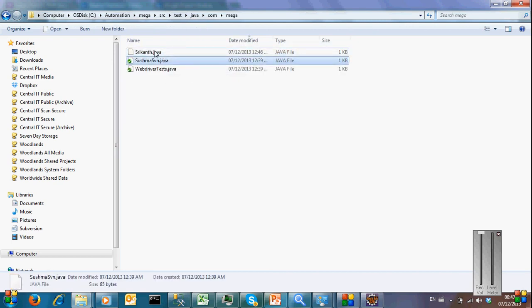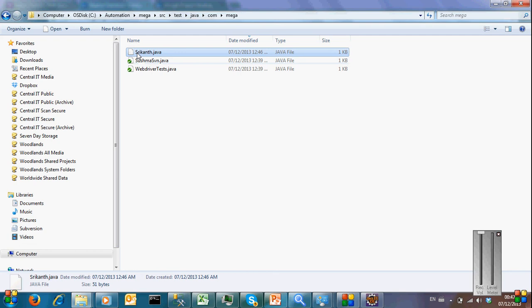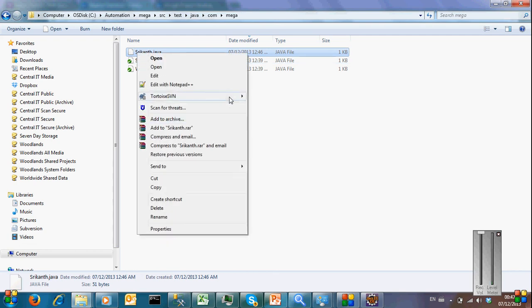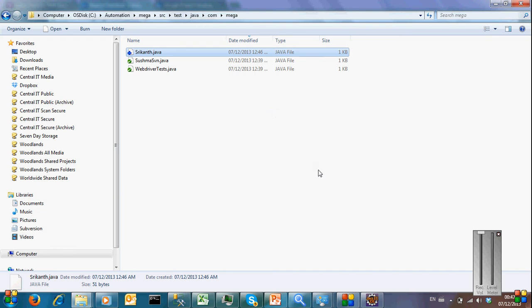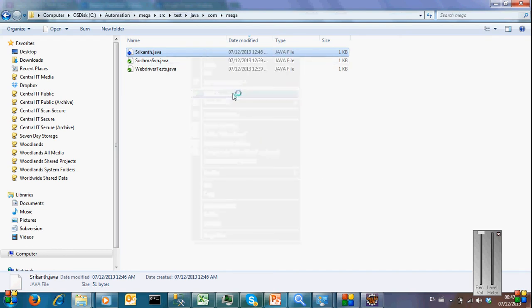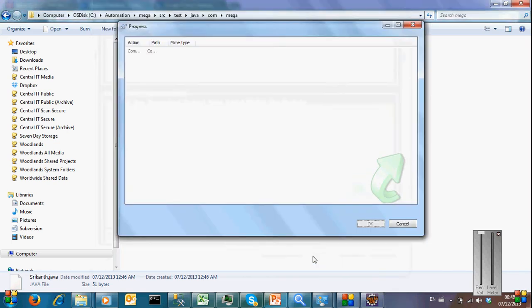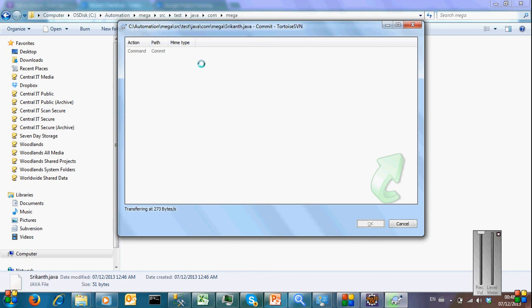Srikanth. So now it is not added. So first of all you need to upload, then only it will start counting your version controlling. So you need to right click on the file that you added, and then from here you can do anything. So you can add your file, and after getting this blue color mark, click on SVN commit, so that it commits into the cloud. So this is the window where you can come into the cloud.